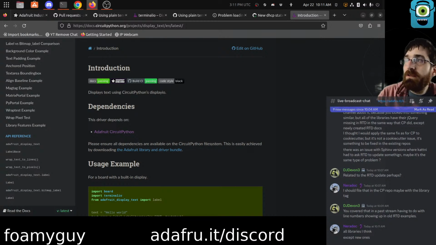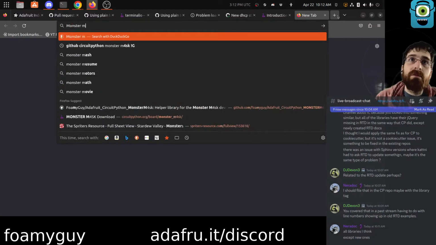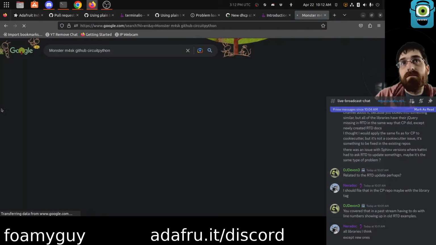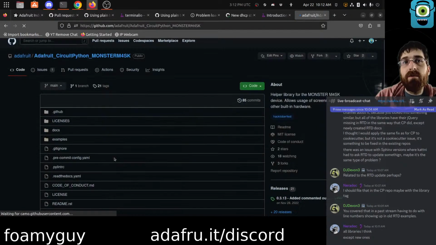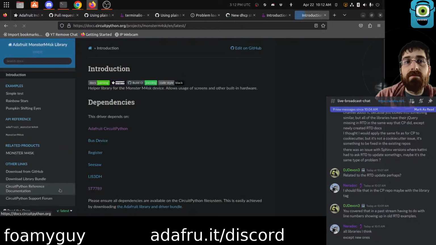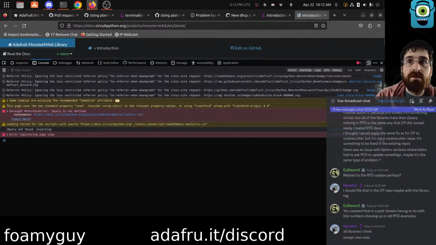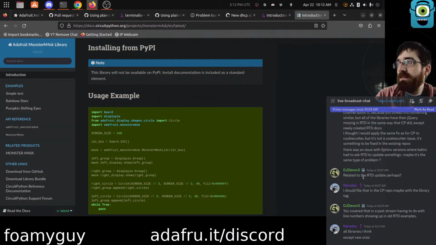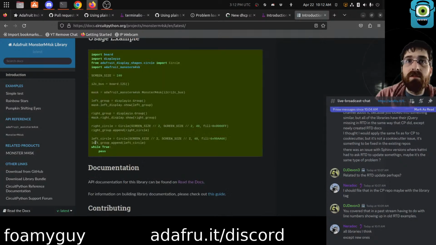All the libraries except new ones. Yeah, that's my guess, it's probably tied to that date. All the ones from before that date, which are, I think, the majority of ours, but all the ones after, like, I'm pretty sure Monster Mask, maybe, that's a newer one. This one might not be broken. Nope, that's broken too, actually. So maybe just all of them. jQuery not defined, yeah. But we don't need it in the cookie cutter? Is that what you're saying? Except new ones. Interesting. I would assume we would need it in the cookie cutter.